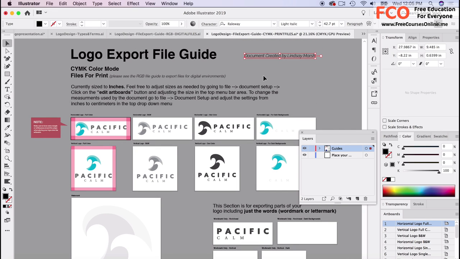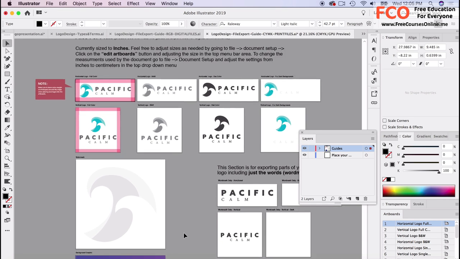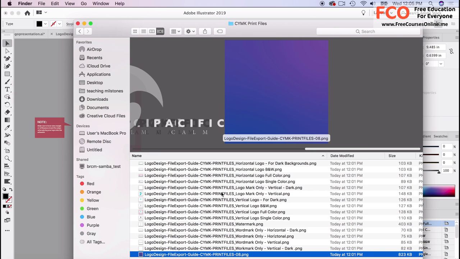Or a contact if someone needed to contact you about how to use the logo. So just have this as the guide and guide them through all of that as an Illustrator file. So you'll just need to go to File and save this whole thing, after you customize it, as an Illustrator file. So right now we have this big Illustrator file to send to the client, and we also have all these PNGs that could be used for print.